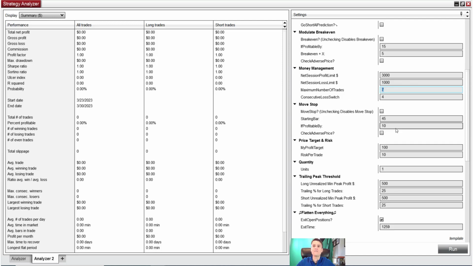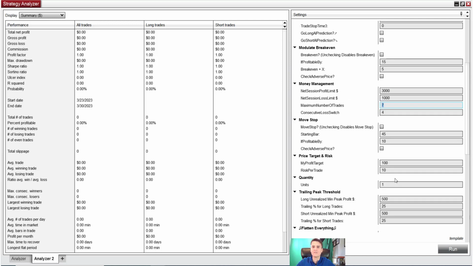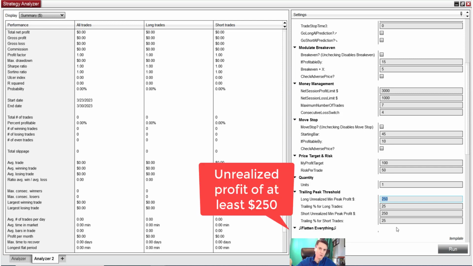And so let's go and see what we've got here. So we're taking $250 worth of risk. What we have to do is we have to come down to risk per trade. Okay, we have to put 50 here because it's $5 a tick. You have to know your ticks. Okay, it's $5 a tick. So same thing on the profit side. We're going to say 250, 250. That means if we hit at least $250, this custom logic for this stop is going to be chasing the peak, starting from when you have an unrealized profit counted from the close of the bar at $250.